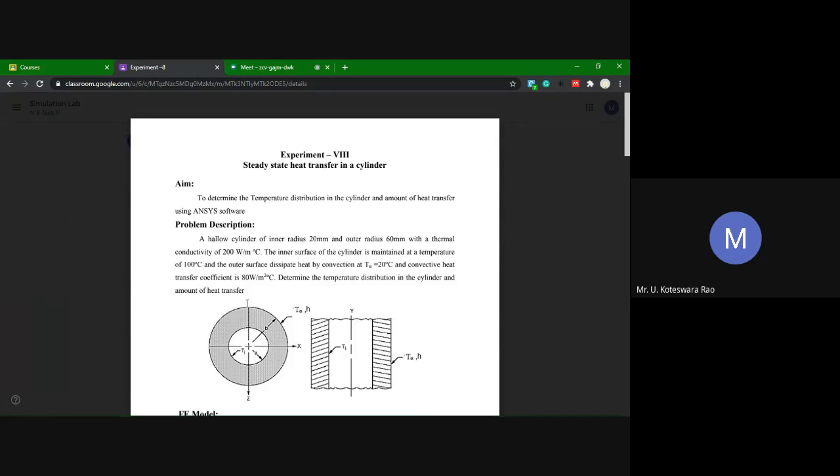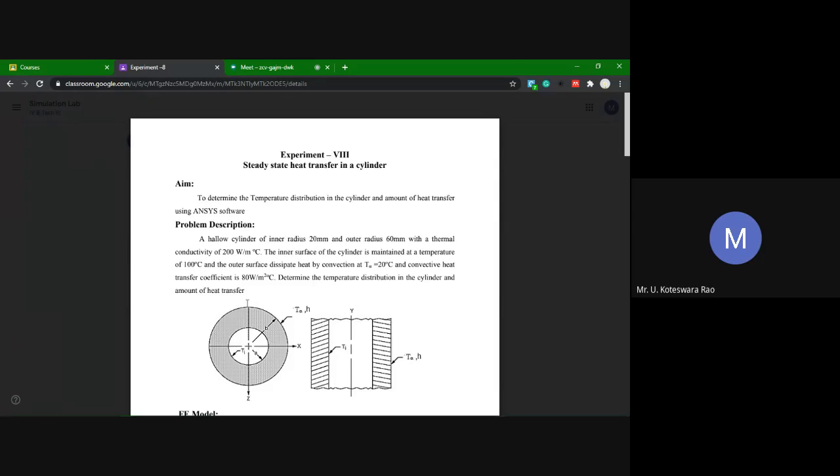So far, whatever we discussed, those 7 problems, were related to structural mechanics. Now this problem is related to heat transfer. That means the module is different now. Earlier it was a structural module, now we are entering into a thermal module. So in this problem, whatever element you select for this analysis should be capable of taking these thermal loads.